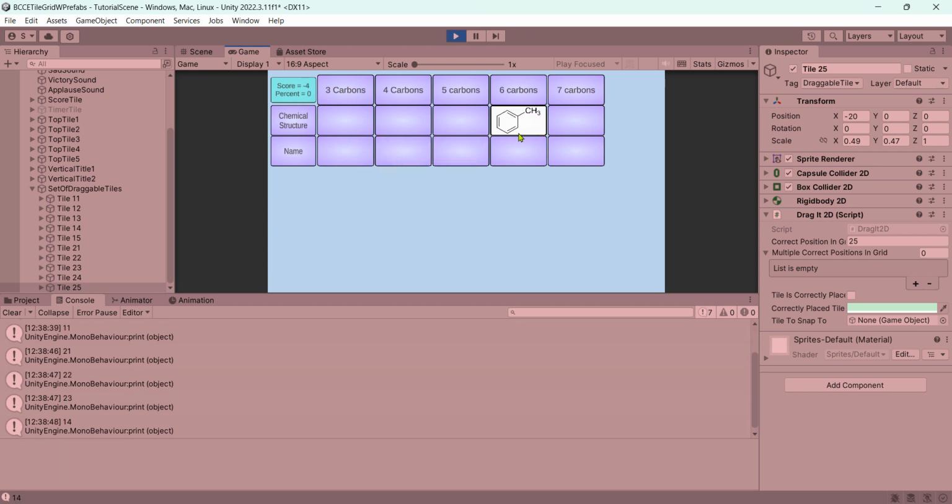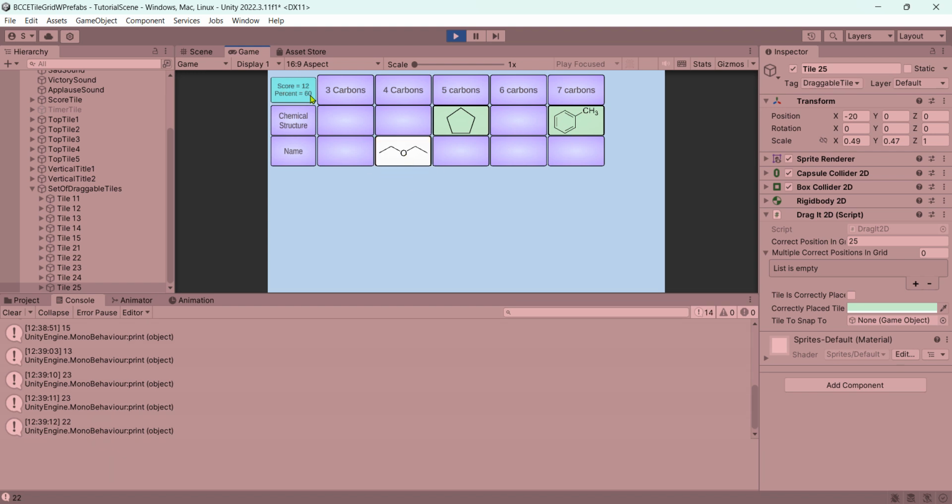So if you know where it's supposed to go, you get a happy sound and it turns green and you get points added to your score. So this is how you play the game. You don't get a new tile until you've placed the old one.